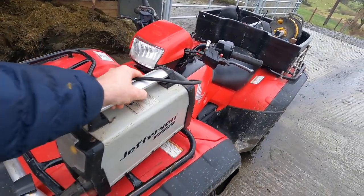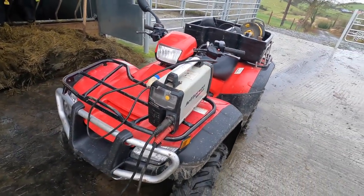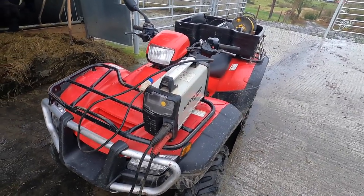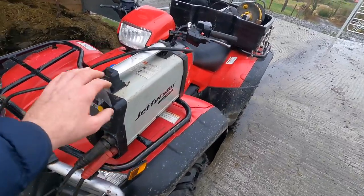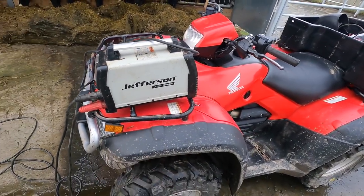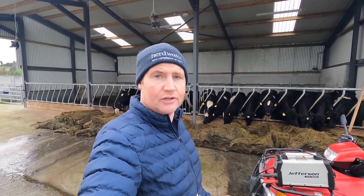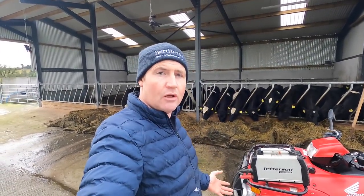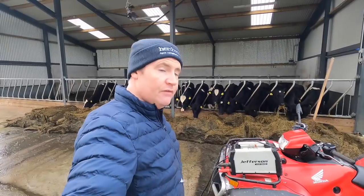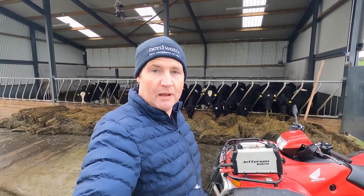The thing is so light. You can bring it anywhere. You can throw it in the back of a car and go wherever you like with it. It's just so mobile. This one is a Jefferson, so it's a 160 amp, and to be honest with you, that is enough amperage for doing jobs like I'm doing here, more than DIY, for doing jobs around the farm.